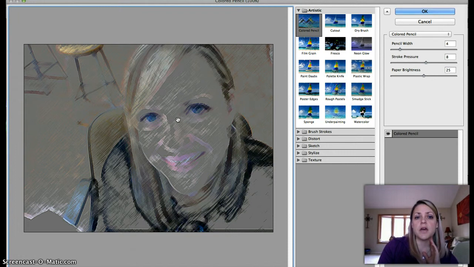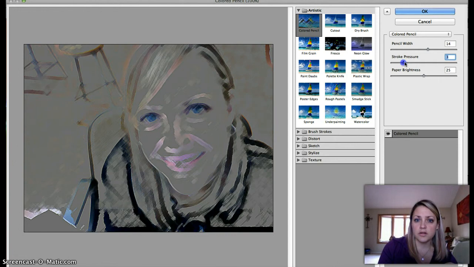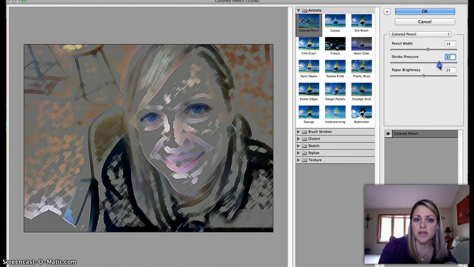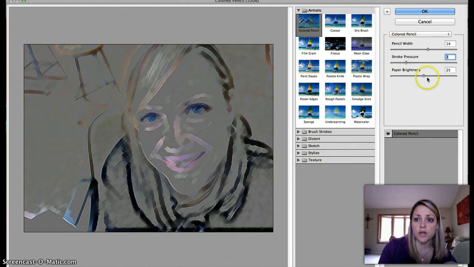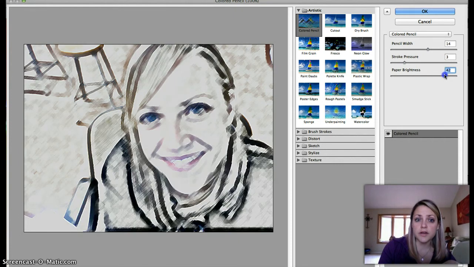If you don't like how dark it is or the color of it, you can change all of that right over here, and it'll change right in front of you. You can just play around with it and see what you do like, what you don't like. Darker, brighter. It's kind of cool. I actually like that little outline look to it. But if you don't like that one, you can change.